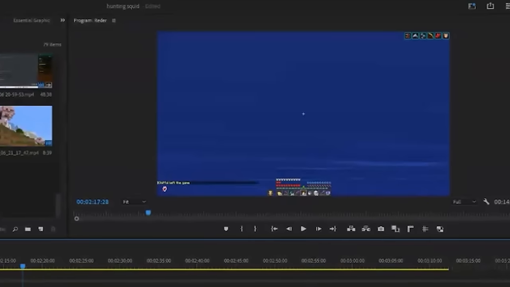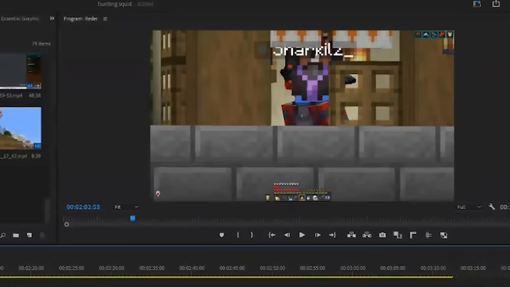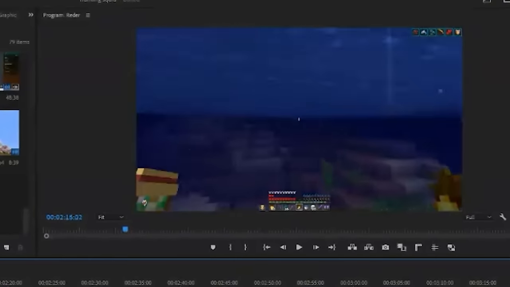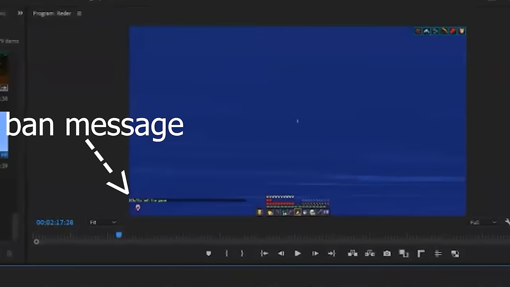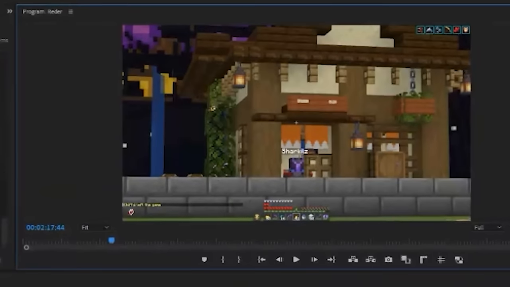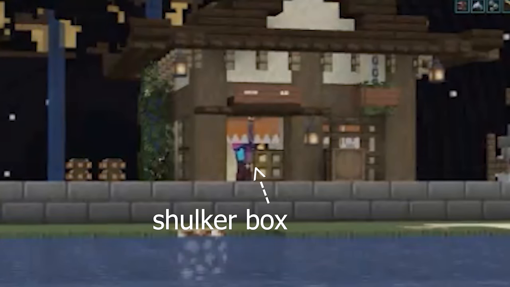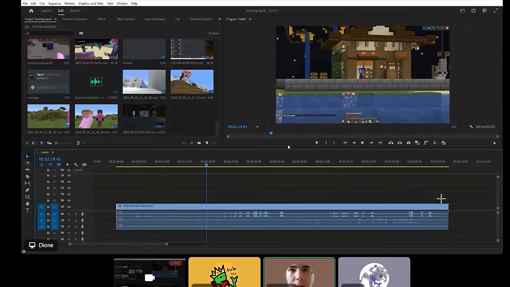So I was on the server and I saw Sharkles and Tifoi. I'm like, oh, they're doing something goofy. And I dive down. When I go up, boom, Tifoi left the game. But Sharkles is dead. But listen, this is not the best part. Oh, that's the shulker box. No way. Okay, wait, end your screenshot so no one can see this, okay?